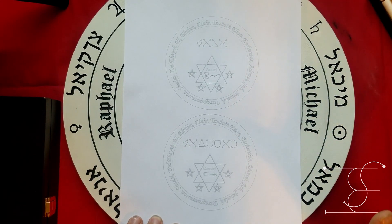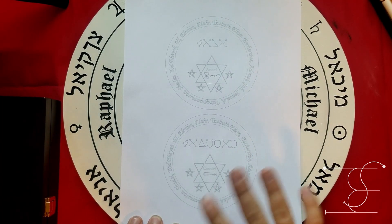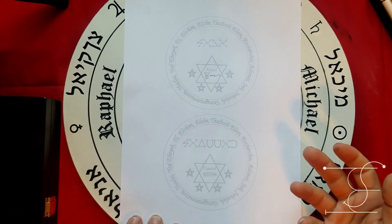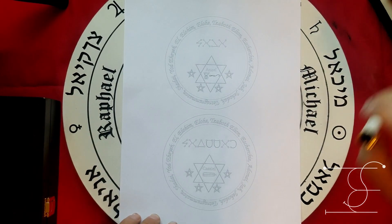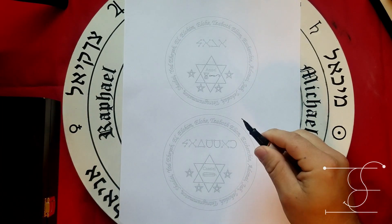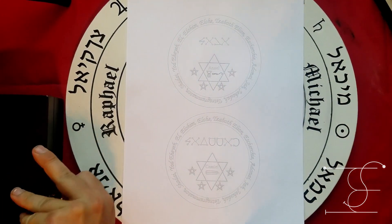This is an experiment, by the way — I'd like to get feedback on how you interact with these and how they work. I'm working through the different planetary energies right now as well, so I can provide feedback in the future. The idea is you'll take a felt-tip pen or a calligraphy pen — I've got a calligraphy set over here — and you can go through and work in the details.